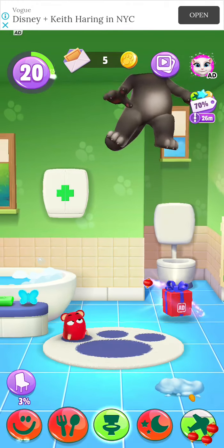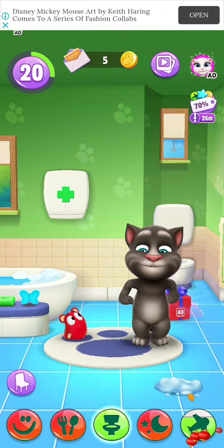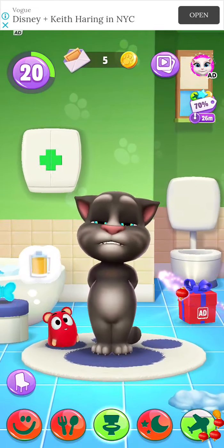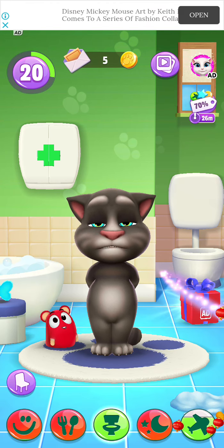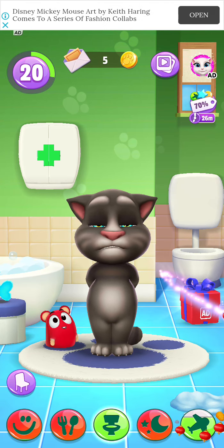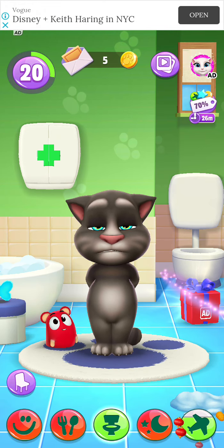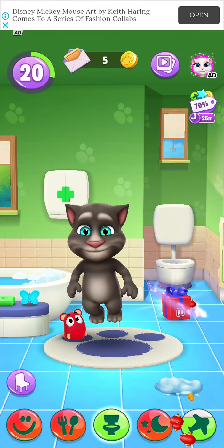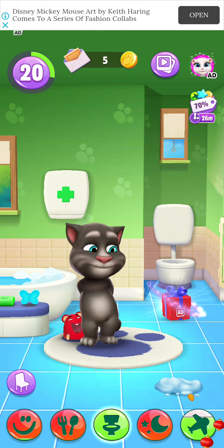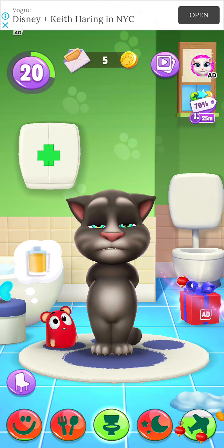Hello guys, we are playing Talking Tom 2. It's completely free and you can watch it by searching on Play Store or Apple Store, I guess. And yeah, I'll tell you, we are done this one.